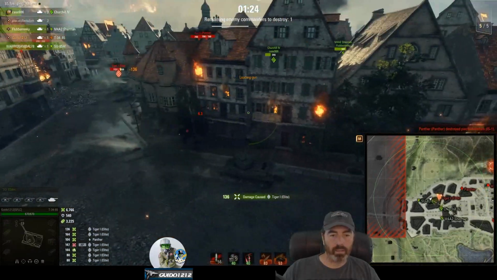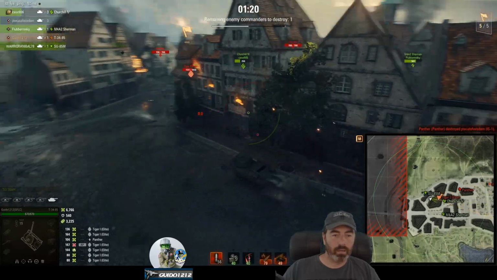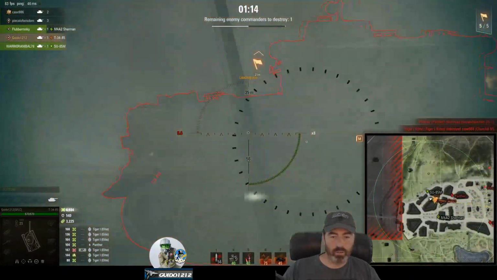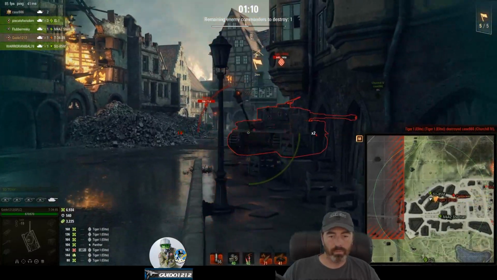Trying to track him, but that didn't work. Oh, someone's going to have to come in and help me out here. Get behind him, Churchill guy. There we go. So the Churchill got him kind of busy. The AI does tend to switch targets a lot. Oh, that sucks. Uh-oh.